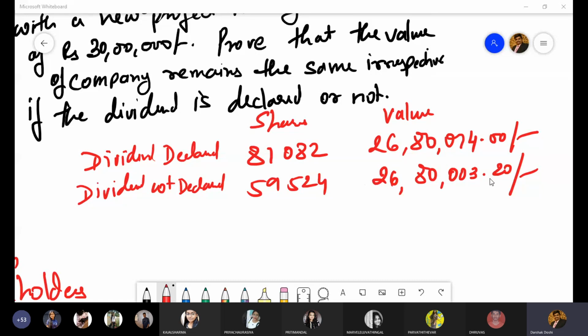Now this marks the end of the chapter of dividend decisions. Next time onward, we'll start with the new chapter. I repeat, please start studying. If at all you have any doubts, queries, questions in the next lecture, unmute yourself and ask me so that it becomes easy for me to solve those doubts first and then start with the new thing.